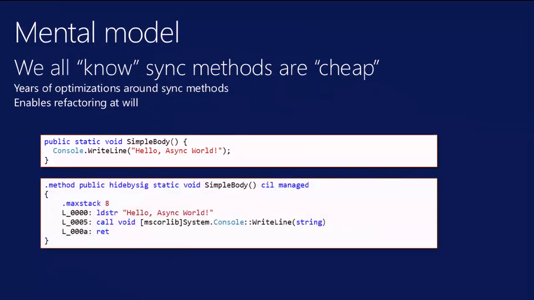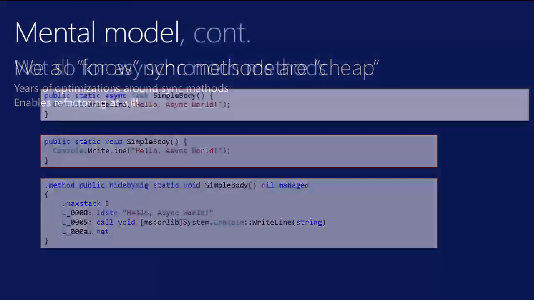If you look at the IL that this synchronous method emits, now, IL is not the best way to estimate performance, like number of lines of IL. Especially if you're going to call Console.WriteLine, it's going to go off and do string stuff. It can end up doing string formatting and locale things. So it's not the best way, but we're going to use it as an approximation of the contribution this user code is going to have. You see a very simple mapping from the code you wrote to the IL, and it's going to be really optimized inside the CLR. You're going to get a super fast implementation there.